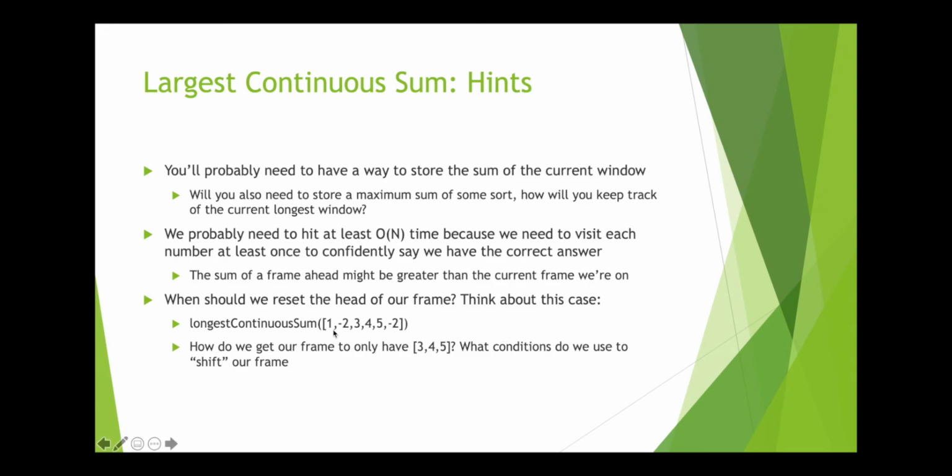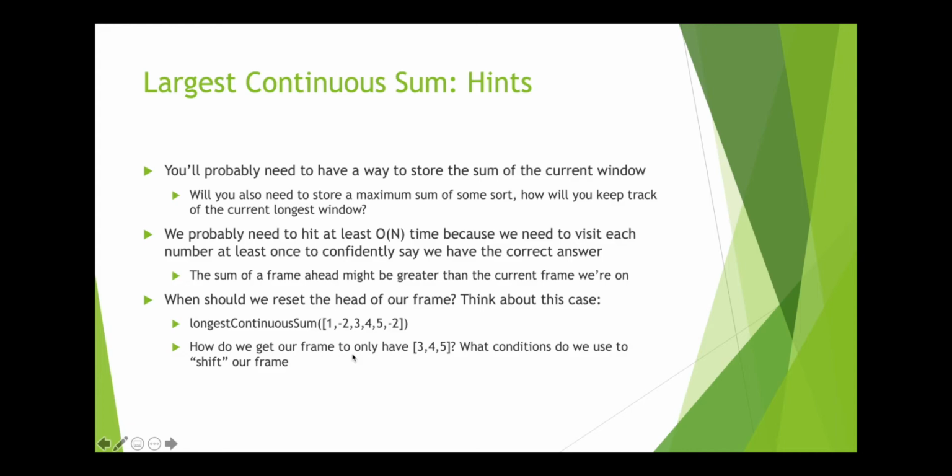And think about this case. This is a good case for thinking this through, right? Basically, we'll probably have a frame at 1, -2, -2. You probably want 1 plus -2 is -1, right? So your frame actually decreases here. And then 3, 4, and 5. So your frame is probably going to be 3, 4, and 5, right? So your head should reset somewhere here to 3, right? And then it should collect 4 and 5. And then reset. It should basically reset between these 2 points, right?